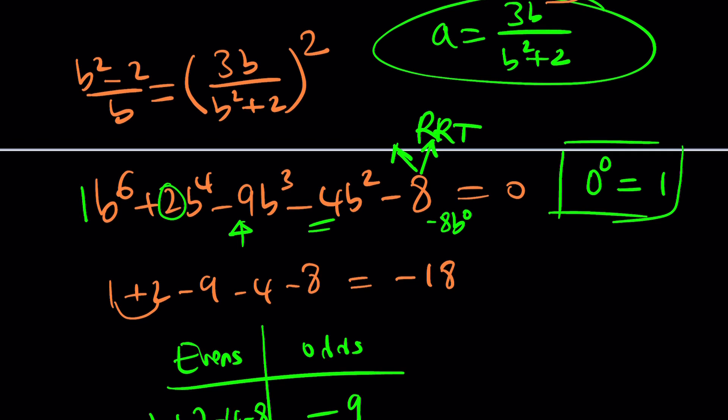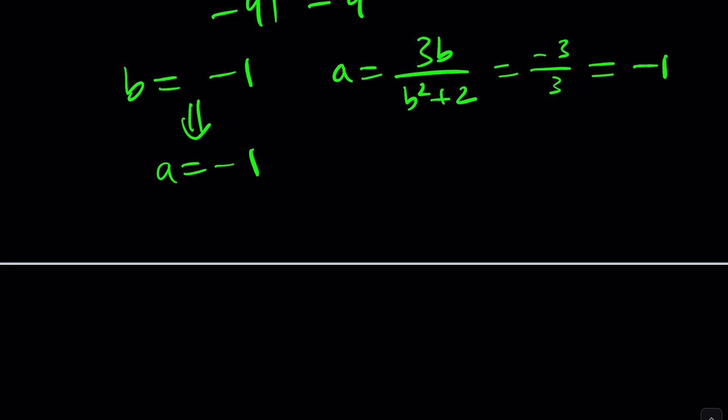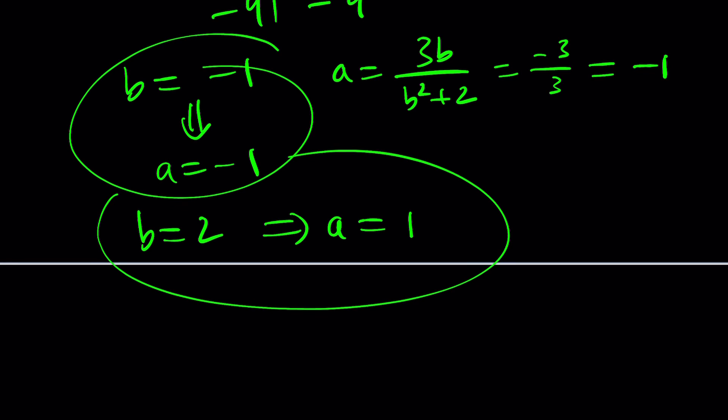Look at factors of eight or negative eight. We already exhausted negative one and one didn't work. So, maybe go to two and then try negative two and then try four and negative four, so on and so forth. But, to keep a long story short, I'm going to tell you what it is. b equals two works. And, if b is equal to two, then a is equal to one. Maybe if you started with one, this would work better. But, again, it could be problematic, too. So, are those the only solutions? Let's go ahead and take a look at the second method.